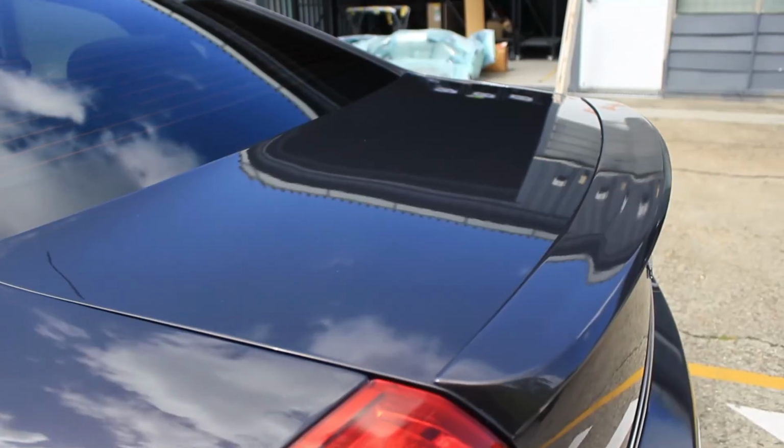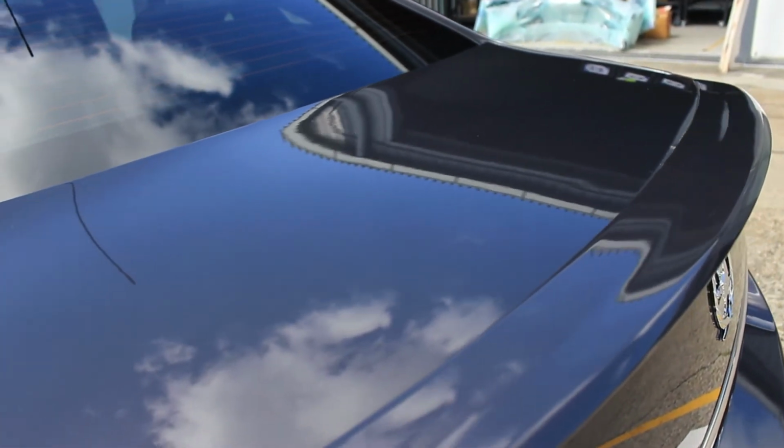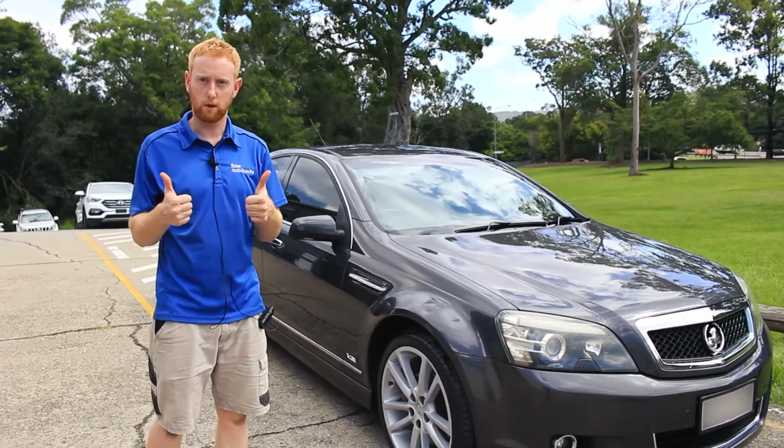I'm really looking forward to seeing the customer. I'm very confident he will be delighted with the finish. I'm very happy. The car looks beautiful, looks like brand new. So that's another one through the doors and hopefully another happy customer.